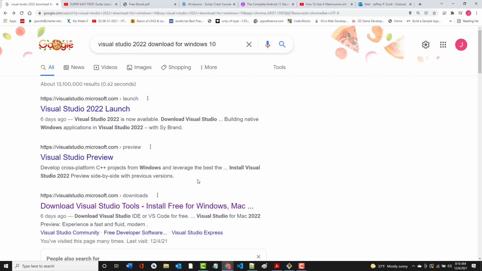Let me tell you again really quickly about the book that we're using. It's a newer book; it came out literally this year. But when it came out, it was not set up for Visual Studio 2022. So some of the screenshots in the book are going to be a little different from what you see. I don't think it's going to cause any problems, but there's not a big section in the book that says how to do this.